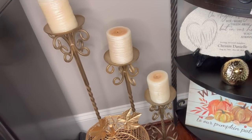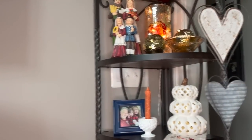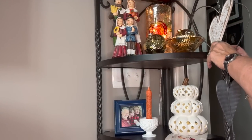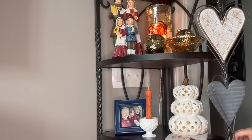So let me turn my camera around. I'm just going to set this here for just a second. I wanted to tell you this too, this set of hearts, 1, 2, 3, I'm going to leave up there because I think it's pretty and it blends in nicely with the fall decor. And I'll probably move it for Christmas. Actually, I know I move it for Christmas and put bells there. But for fall, I'm going to leave the hearts. Got that from Hobby Lobby. I was wrong, but it's cute.